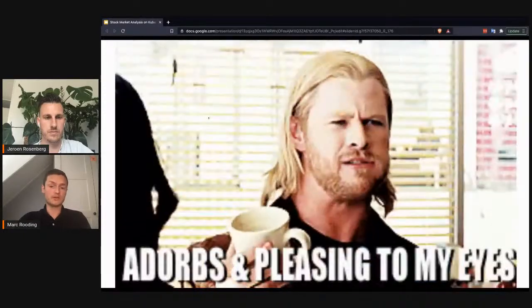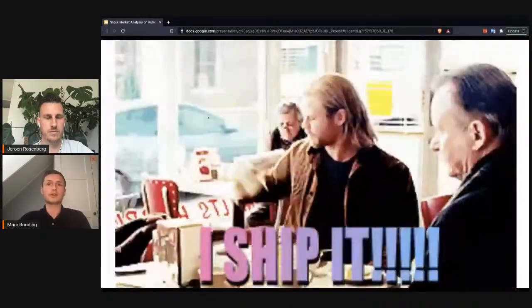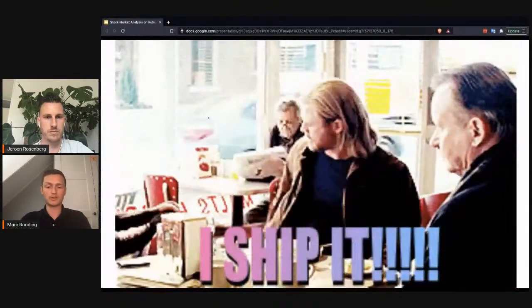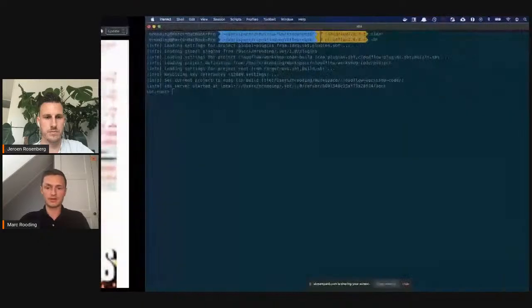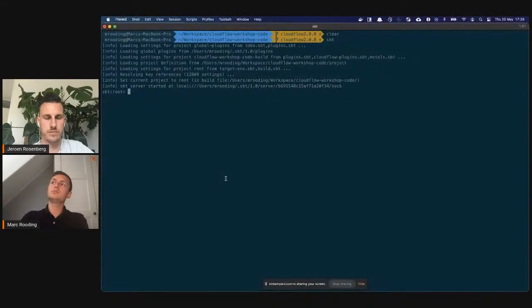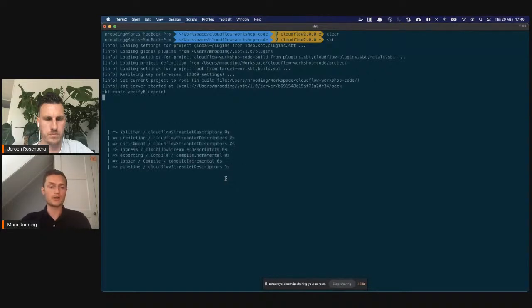But before you are going to do that, it may make sense to verify whether it actually works locally in the sandbox. And Cloudflow has an option for that. So let me show you a few simple things. Because this is all typed, and because Cloudflow knows about all the inputs and outputs that you have and the connections that you create, there's a neat little trick where you can verify the blueprint that you created. So you can simply run a verify blueprint command. And let's hope that my laptop wants to work with me now.